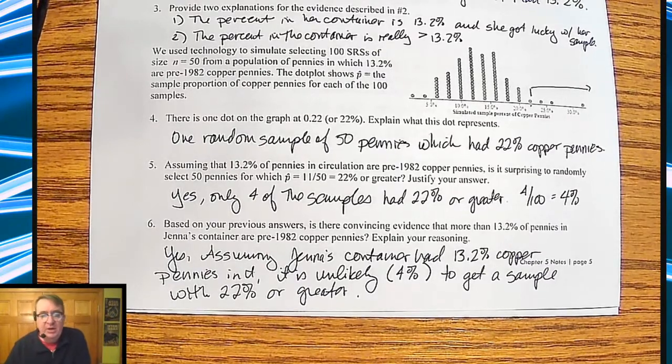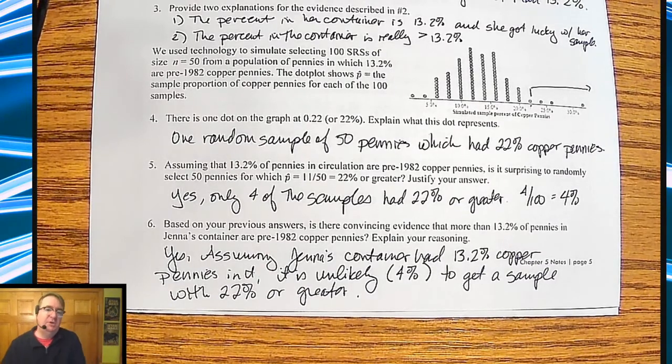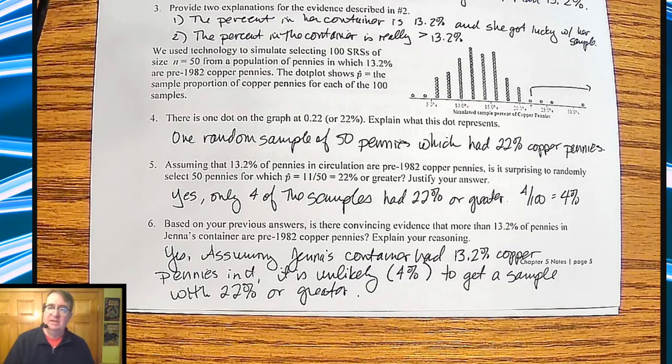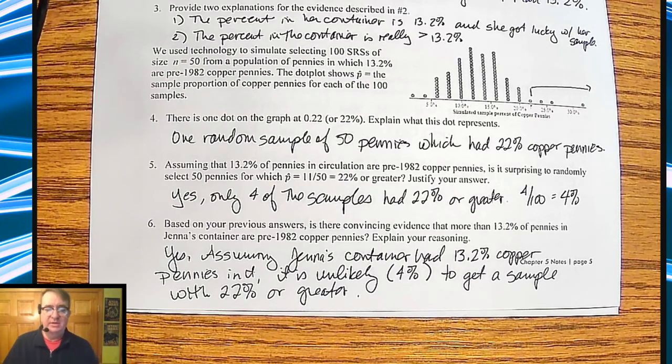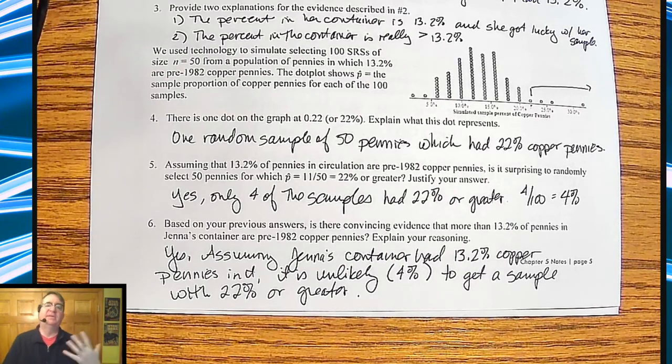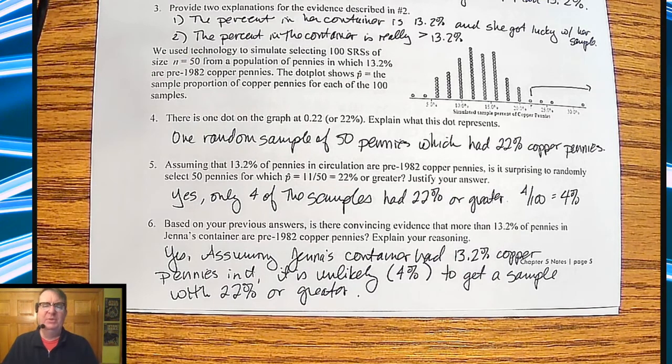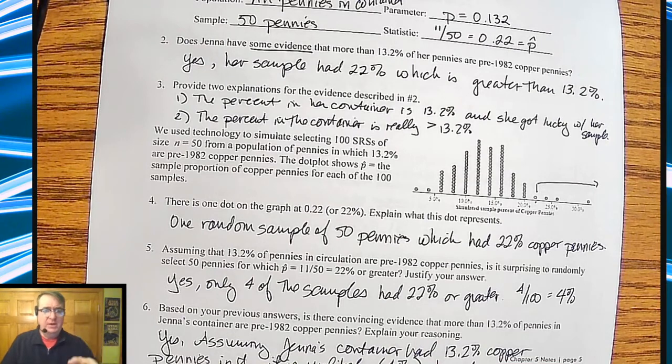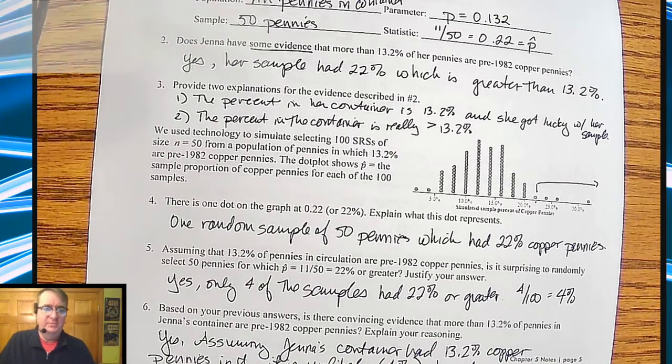As we go, we're going to get a little bit more specific with the setup. But you can already kind of start to see where we're going in terms of, this is what we're seeing. It's really unlikely. So we're going to go ahead and say, yeah, that can't happen. And that's a lot of what happens with polling of data and things like that. But we've got plenty of time to talk about that. If you have any questions, throw them down below. Thank you so much. We'll talk to you soon. Bye.